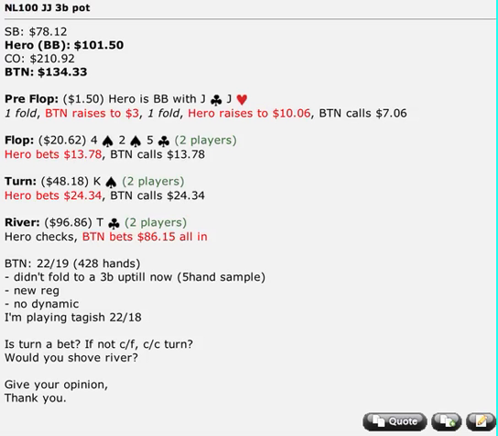So yeah, coming up with a plan to deviate from that is certainly helpful, but by default I think this is a no-brainer value bet because we want to be bluffing about half the time here.